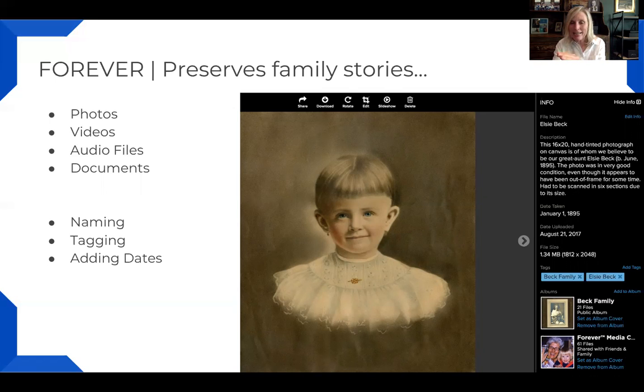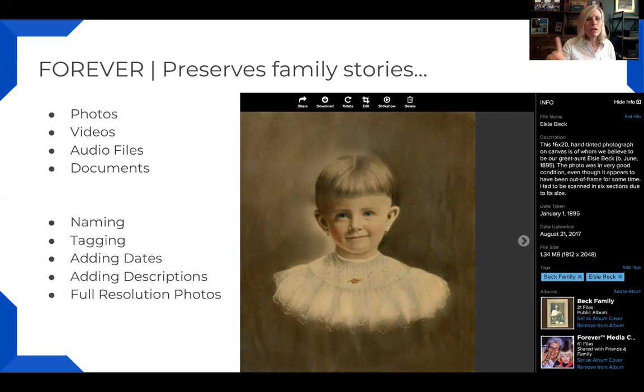And now that I've added it here, it's sealed into the metadata of that photo. Whatever I do with that photo, if I share it with someone, if I download it, that information, the story, the date, the tagging, the description, will go along with that photo and live with that photo permanently. So also you can add descriptions. I call that the story. Another nice one is you upload and download in the full resolution. So we're not losing any resolution when we upload to Forever Storage. And there are preservation settings here, so you determine what happens to your things upon your passing in the future.